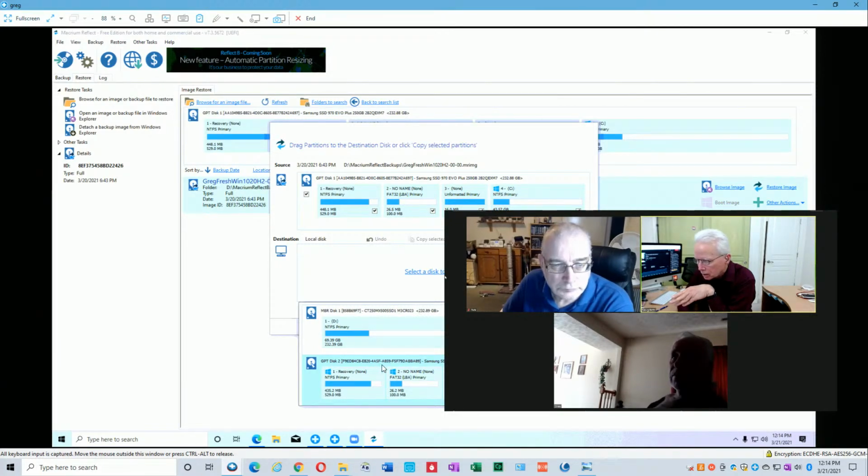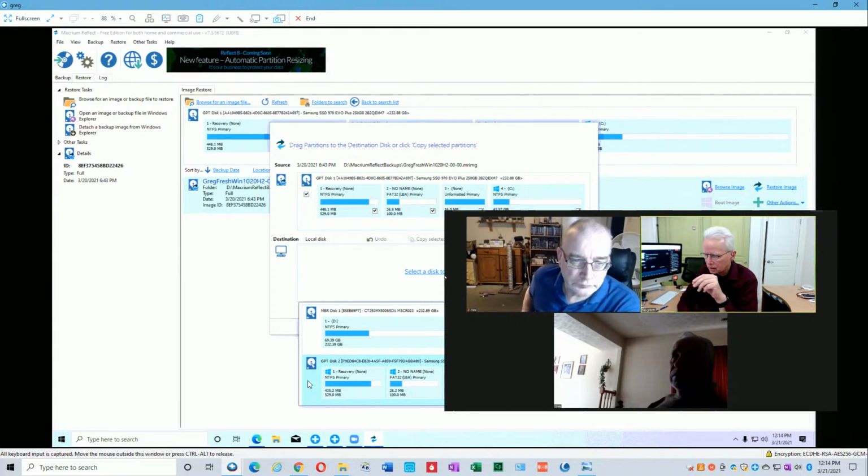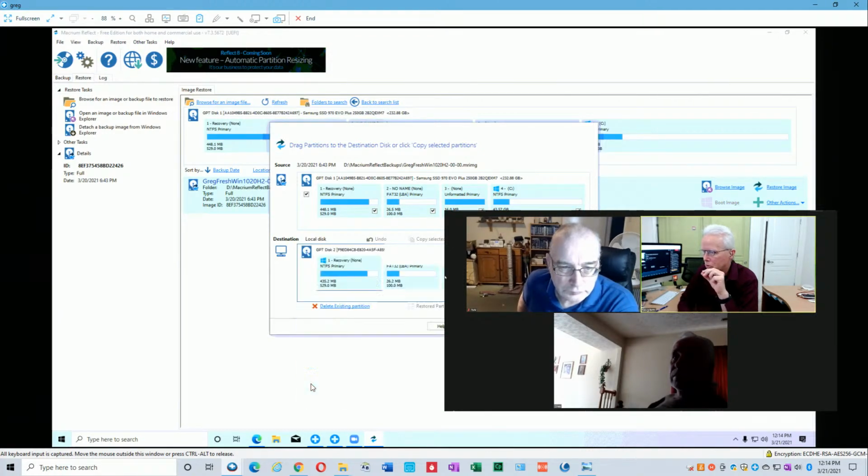Now this right in here does not identify that as the M.2. And it's a little bit backwards looking at this because we know his computer boots off of the M.2, yet it is disk 2. And disk 1 is the SSD that he has plugged in as his second drive. We confirm that by seeing the D colon, and down here the C colon confirms that this is the M.2 drive.